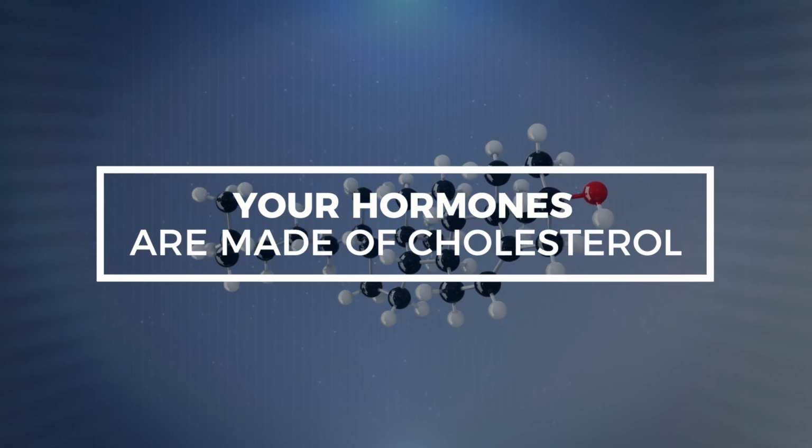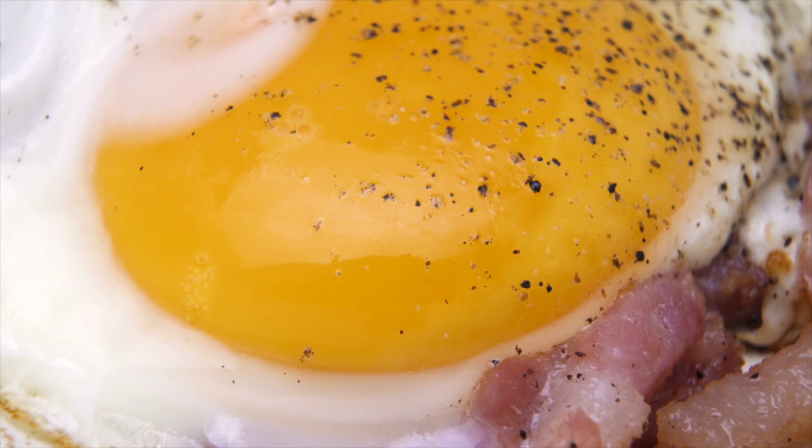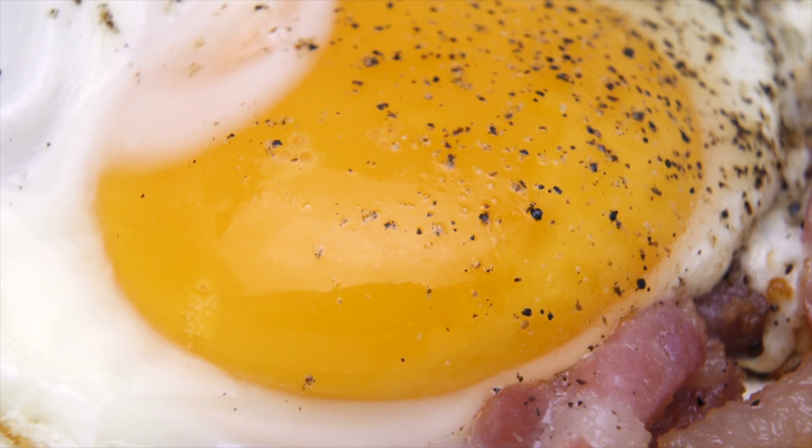Another thing to think about is if you don't eat enough cholesterol, your hormones are made of cholesterol. So if you don't eat any animal protein, if you're vegan, that's your clue right there. You have to have cholesterol to make hormones. If you don't eat it, your body will start robbing it from your cell membranes and from your brain. And then over time, it'll impact brain function and absolutely your thyroid and sex hormones as well. I eat a lot of cholesterol every opportunity I get. I eat fish eggs. Those are the food highest in cholesterol. I eat egg yolks and things like that because I know that my body needs healthy amounts of cholesterol.